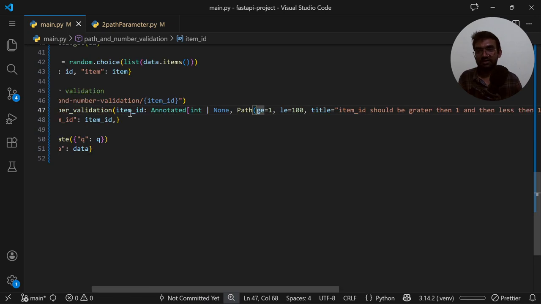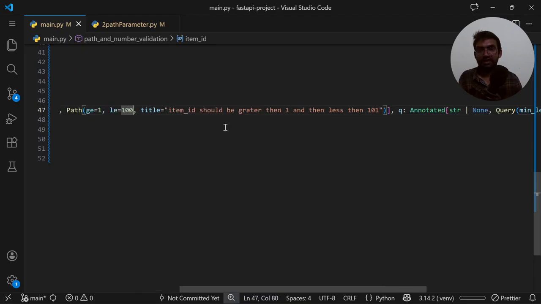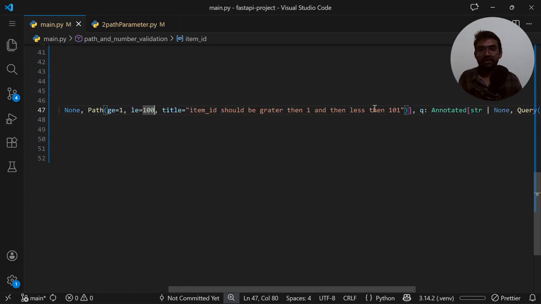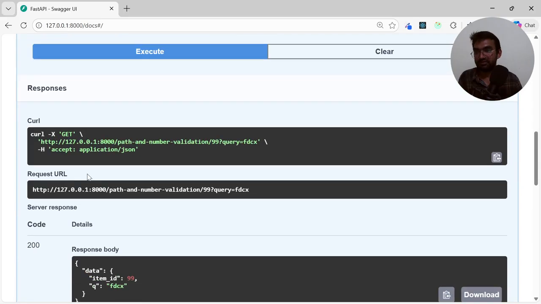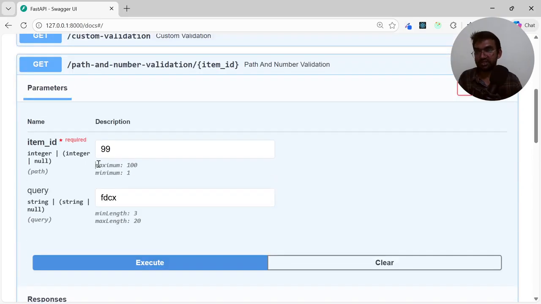Okay, so this item ID should be greater than 1 and less than 100. As you can see here, we had set some title for this parameter, so where can we see this parameter? It should be somewhere, but it is not showing.